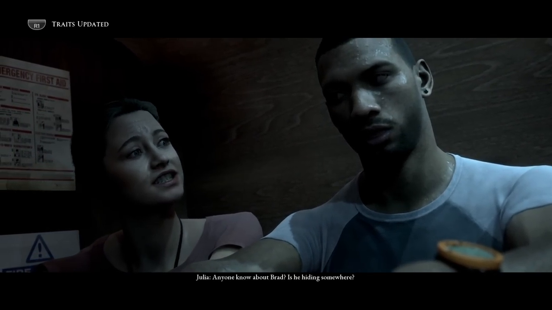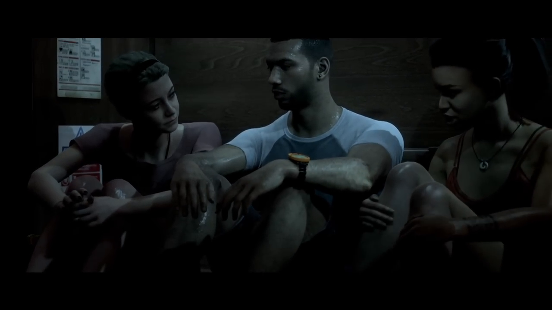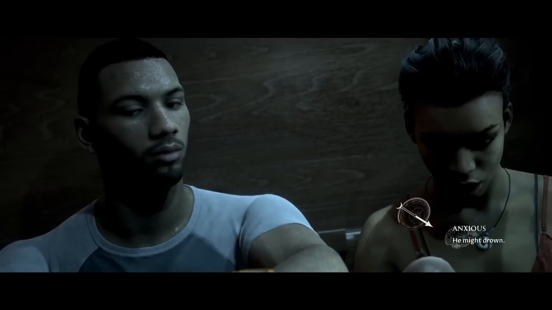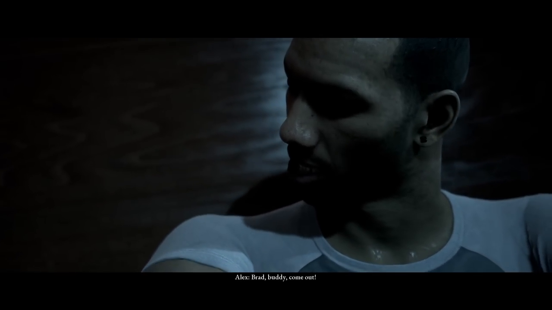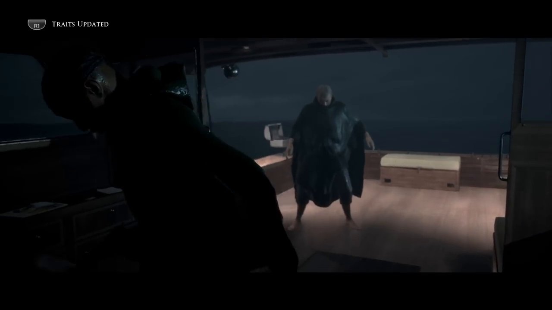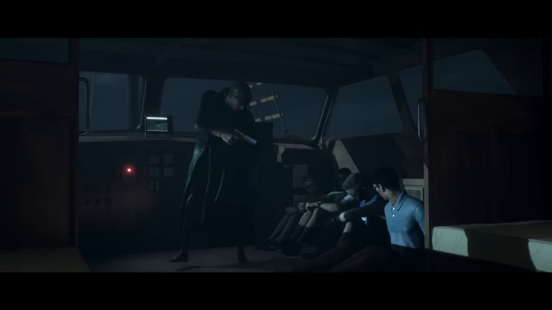Anyone know about Brad? Is he hiding somewhere? Are we just saying this loudly in front of the kidnappers? Yeah. He'll probably drown. We can't leave him down there. He could drown. That's his choice. Need to get him out of there. He's not safe. Unless he's trapped in there. Come out. Oh god, you screwed everyone. You're making all the worst decisions. It's not me, it's my characters. Damn it. I'm living through my characters. I think I'm doing pretty good.